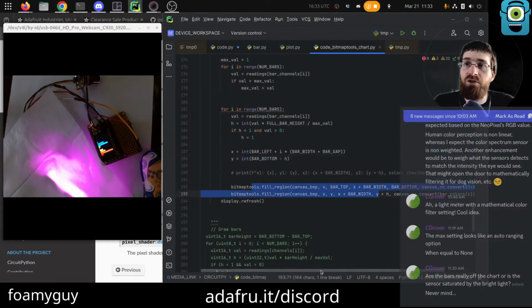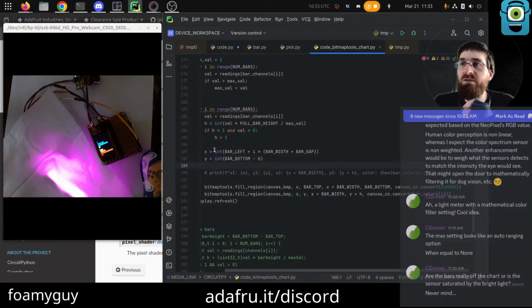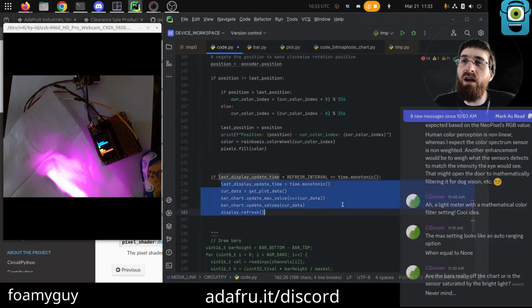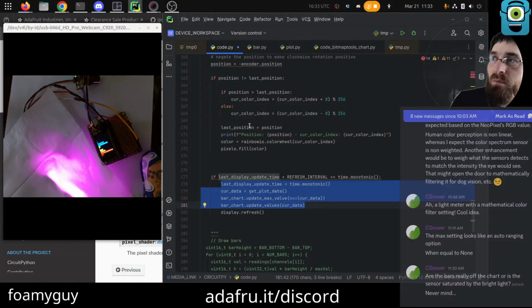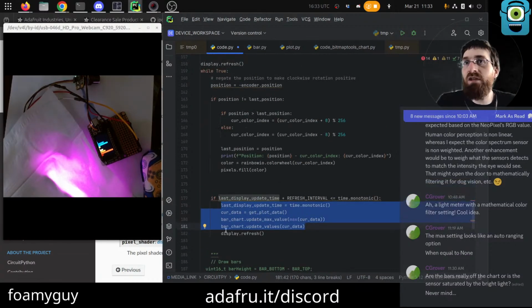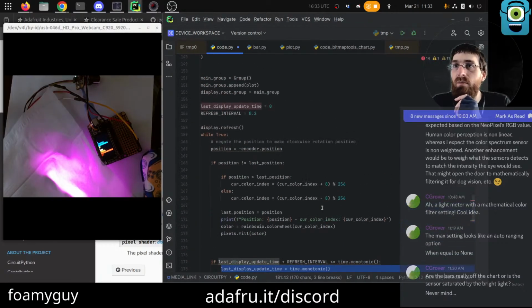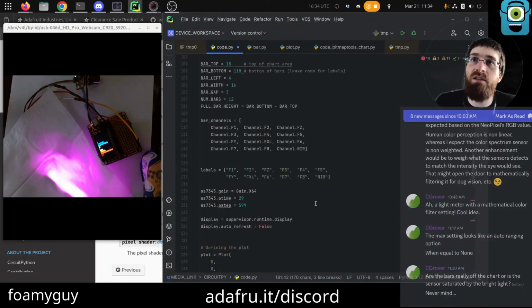And then fill region, it's not that much math, right? It's just figuring out the four corners of a rectangle, so it's not like trig or anything super crazy, whereas here, now with the chart, we're a lot more higher level. We're just like, make a bar chart and set the data to this. We don't care as much about the pixel calculations, especially now that we figured out how to make the max value thing work. It just does all the math for us to figure out where the bars should be and how tall they should be. Now our code.py doesn't care about any of that. Just make a chart, put this data into it. Just super nice.